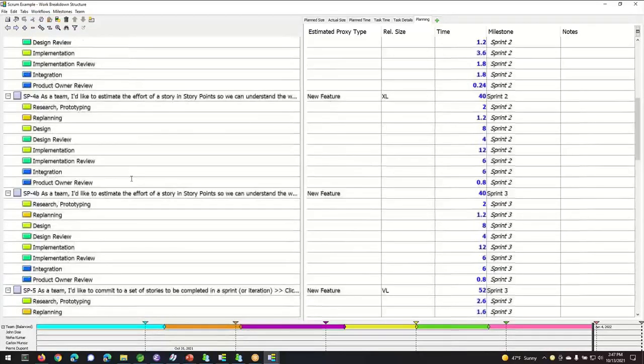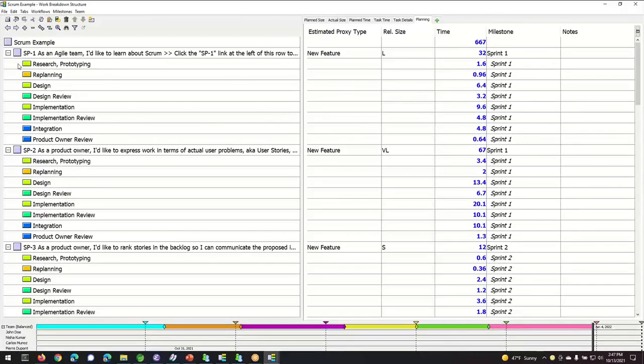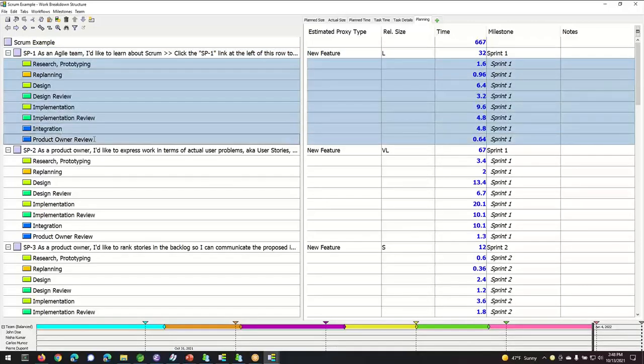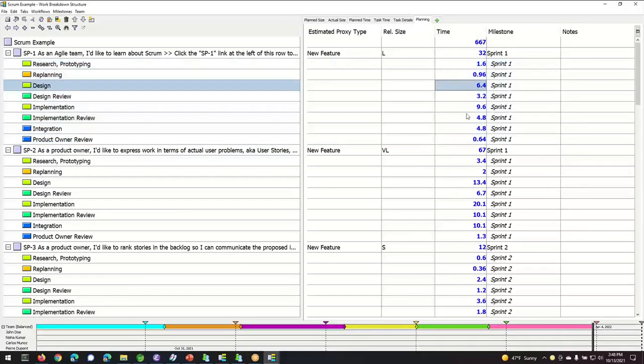Not only has it created a detailed plan for all of these items, but it has also taken the total work effort that we've estimated for the work item in general and broken it down based on our historical patterns in terms of how much time these different things might take.